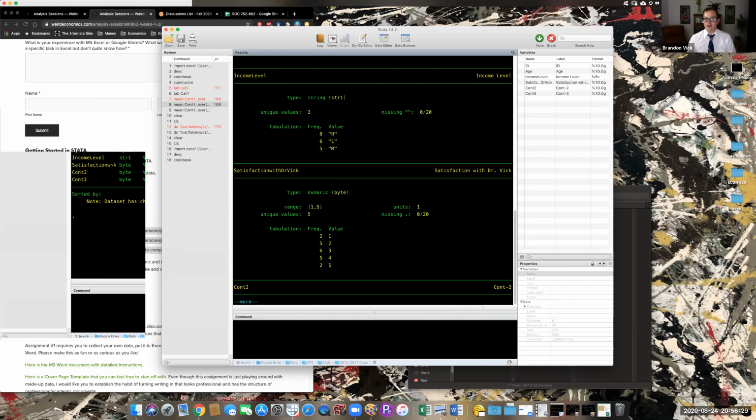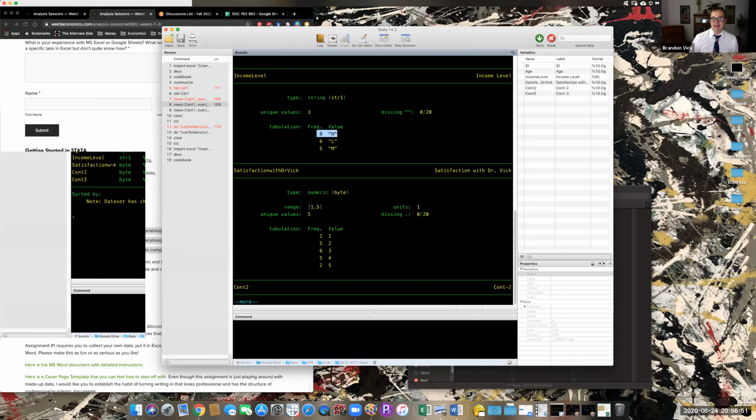Look at income level, which is a string. It does another nice thing. It tells me how many unique values I have. 3, low, medium, high. And then it tells me, remember how I had to go through all that Countif business? And I found out that if it's L, it counts it as 6. Well, this did it just for me in the codebook.